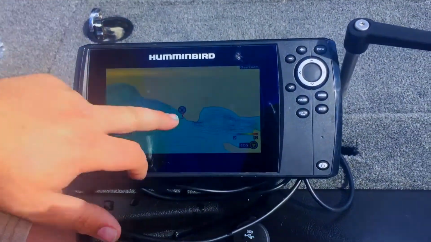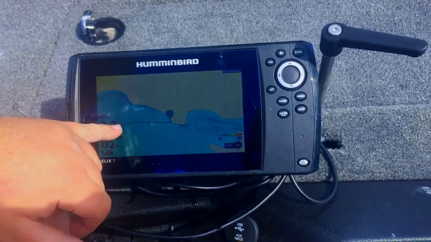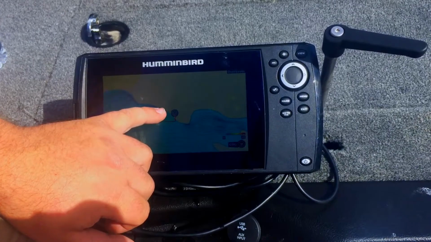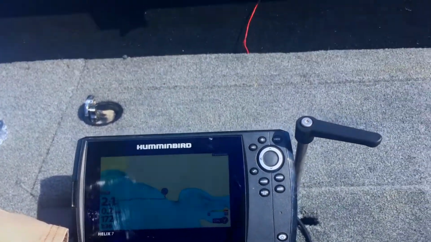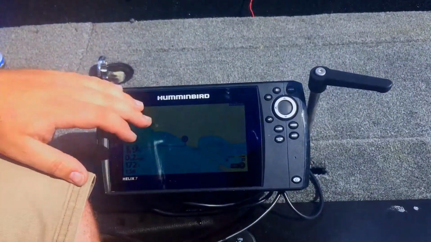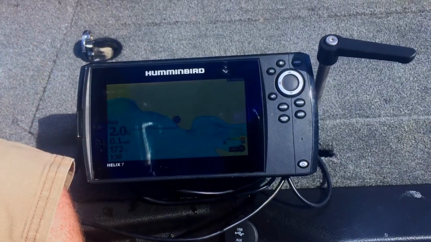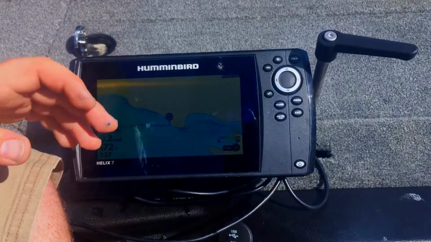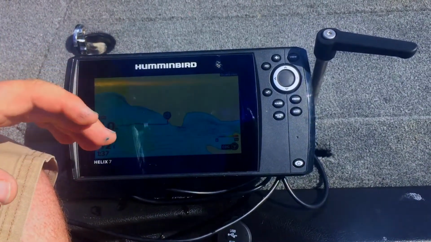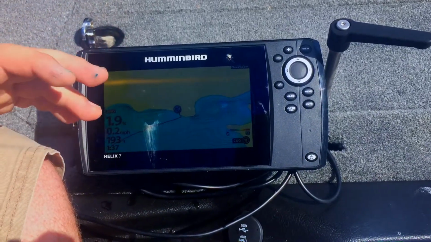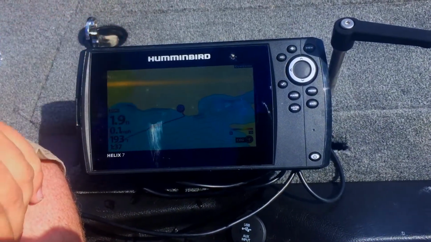So this is where our GPS is saying this map here, as you can tell, is actually not that accurate, because I assure you, if you pan up, we are on a water body right now. So if you look back at this map here, you can see that it is not showing that we are on water. So that's where this program comes in very handy, because you can have very accurate maps. You can pinpoint where there's rocks, any sort of structure, add your own waypoints, very customizable.